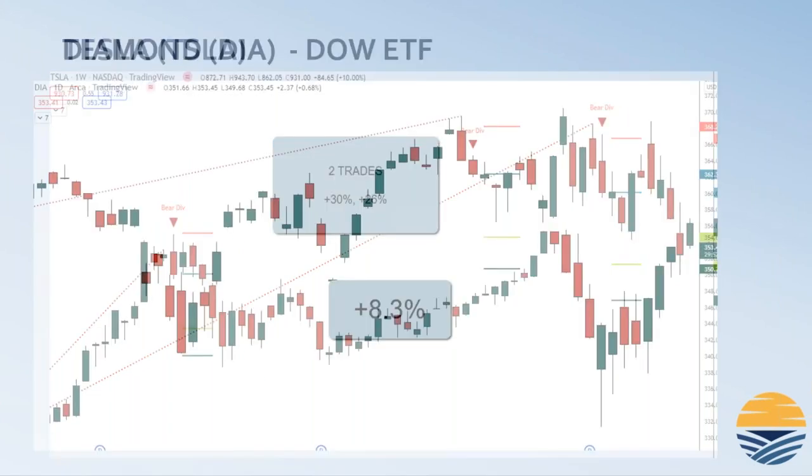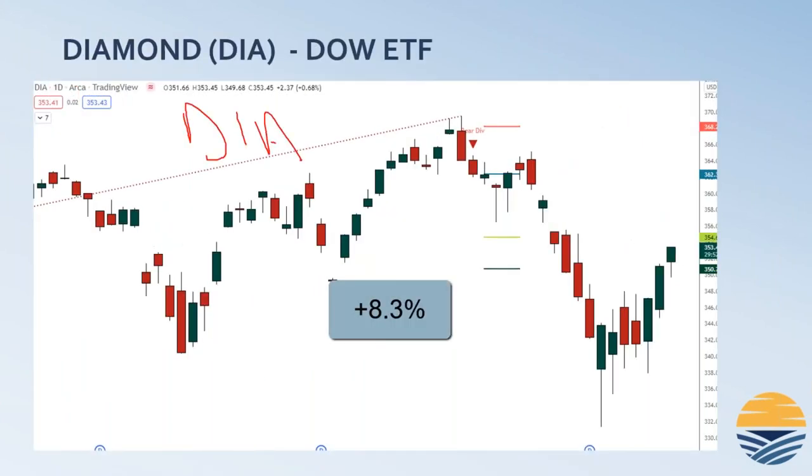Here is a chart of the Diamond, DIA ETF. How would you like to know how you could have identified this sell signal in early January that basically called the market top? An 8.5% move to the downside. I can almost guarantee you that if you're involved in an IRA or 401k plan or something of that nature, you're exposed to stocks, to Dow Jones stocks, i.e. the Diamond, S&P, NASDAQ, Russell. Would it not have paid you to possibly go to cash or short the market to capture that downside?